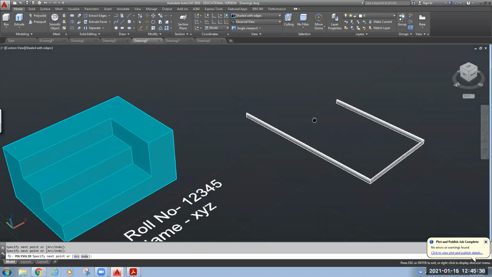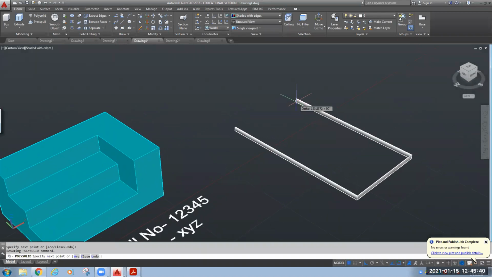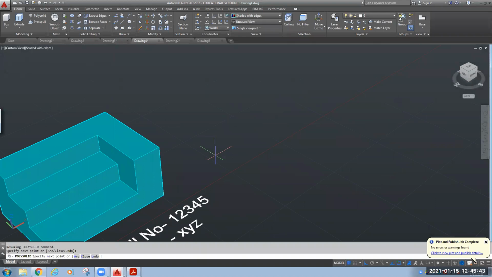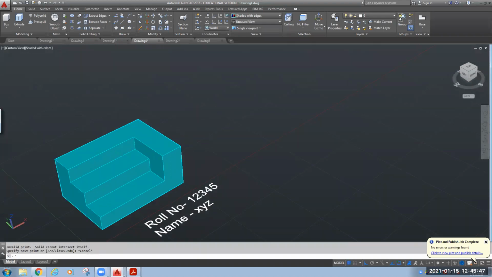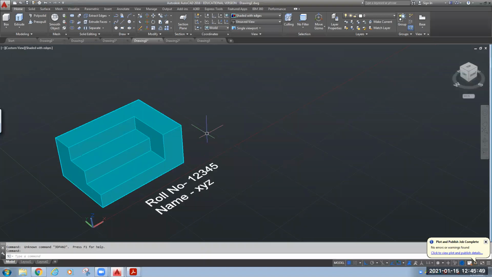Like polylines we have seen in 2D, similarly this is your polysolid. Okay, I have pressed the escape key. Similarly, you can use different commands also that we will see in next class.